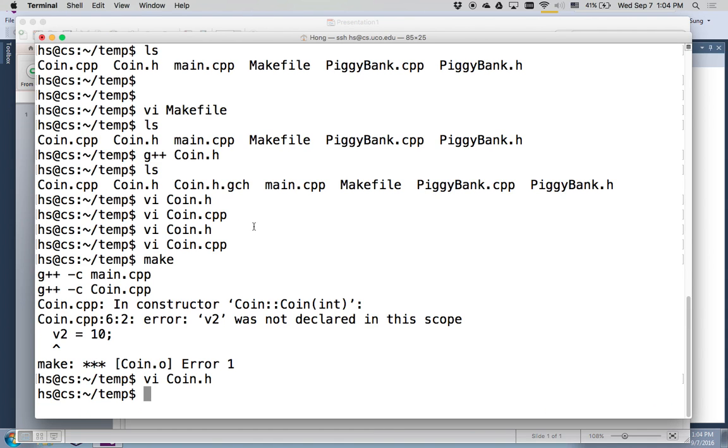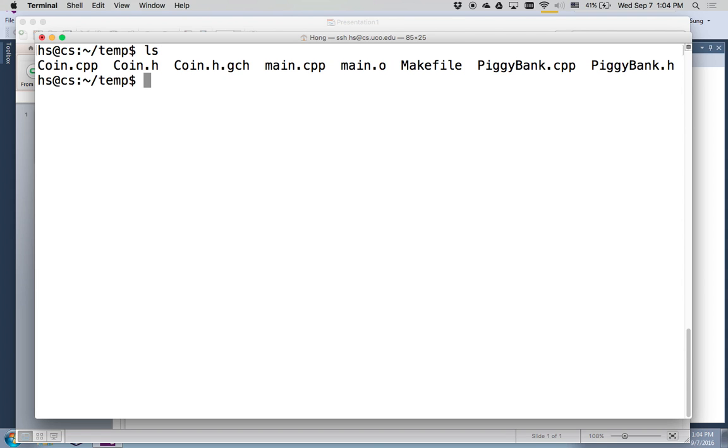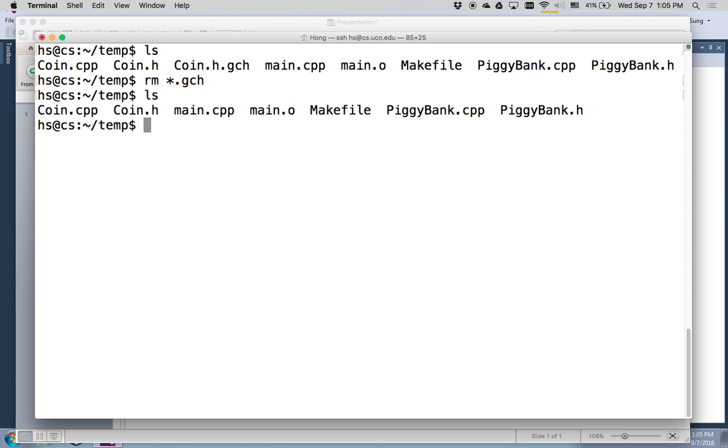The reason is, if a pre-compiled .h file exists, the compiler uses the pre-compiled one instead of using the .h again. So when you use a Linux account, if you don't intentionally use a pre-compiled version, which is strongly discouraged, just make sure that in your directory a .gch file never exists, which will disrupt the compilations.